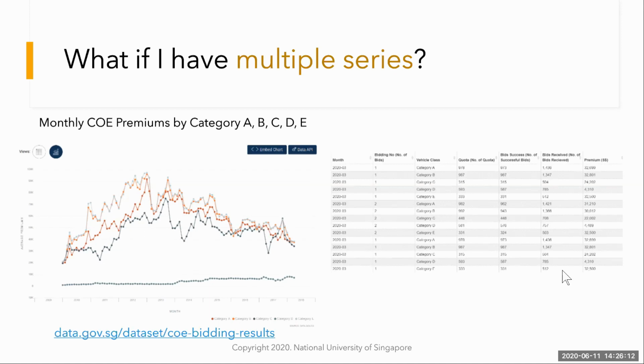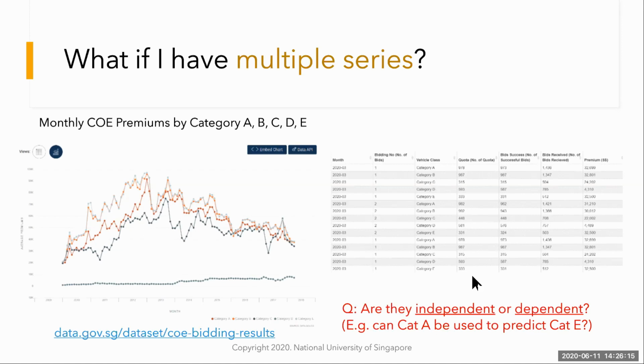They're separate signals. So the answer is, if you want to use all of them in one machine learning problem, you have to think about whether they are dependent or independent. Okay, basically a shortcut way of thinking about it is, if it's dependent, that means one category can be used to predict another one. Let's say people who bid for category A certain prices also bid for category B in the same price. Then these two are linked together. So maybe you can use them in one model, as perhaps you can use B's input history to predict A.